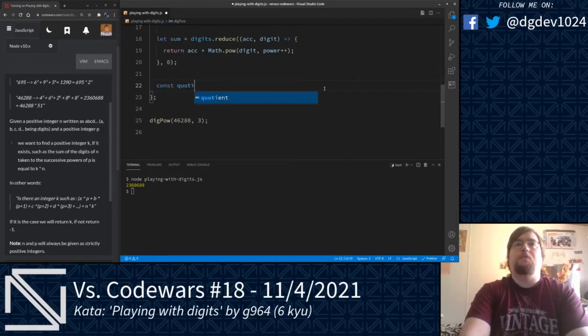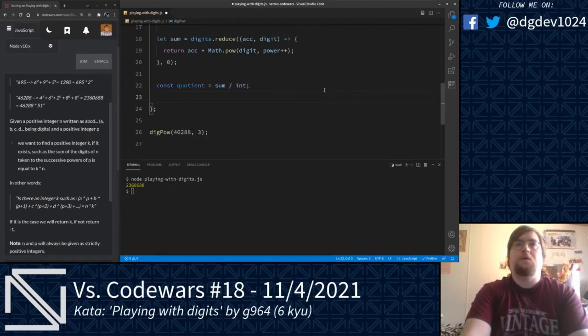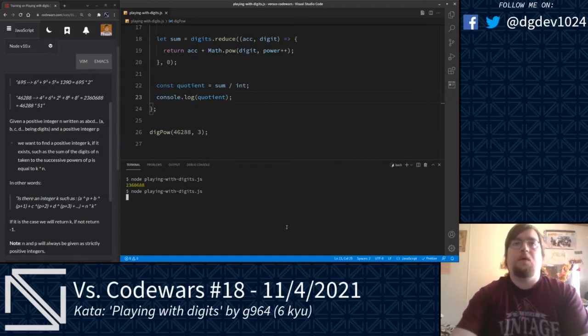We can take our sum here and divide by our integer. And let's go ahead and console.log that quotient right now and see what that looks like. And we do come up with 51, which is an actual integer.